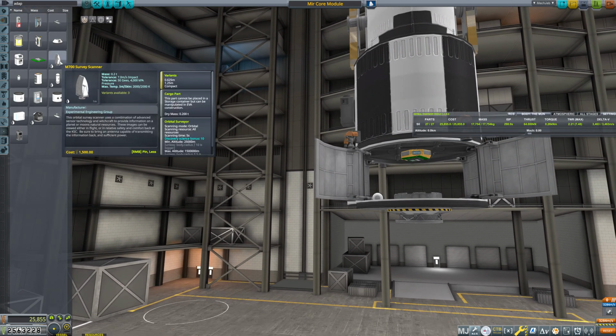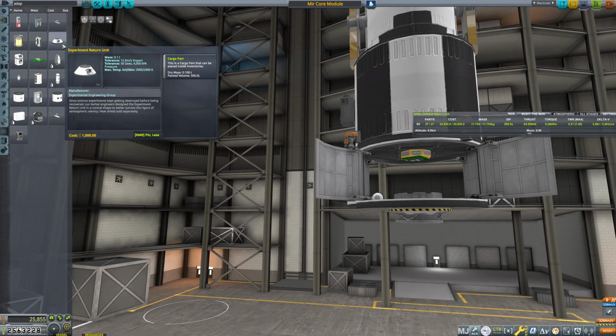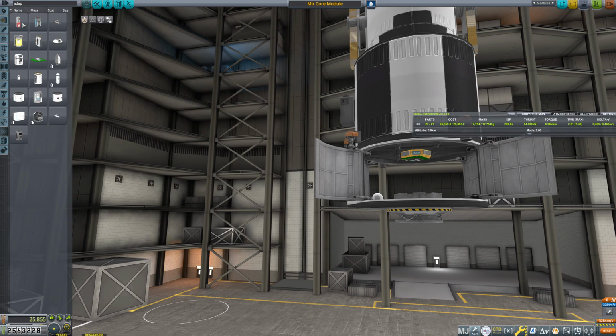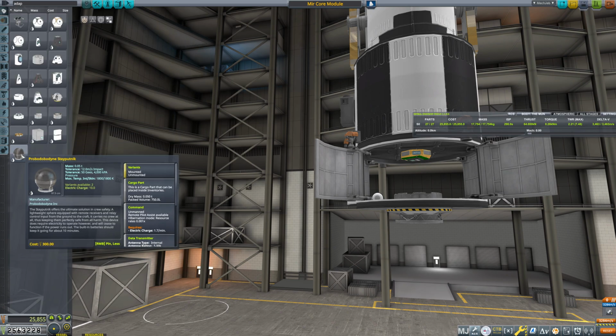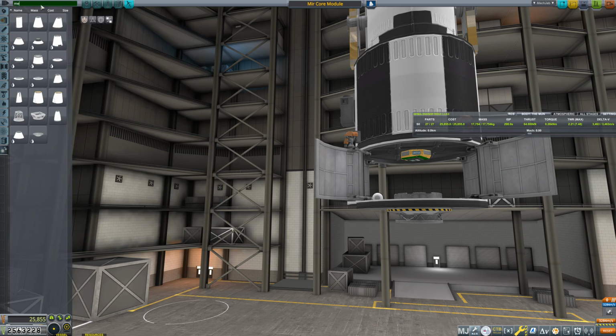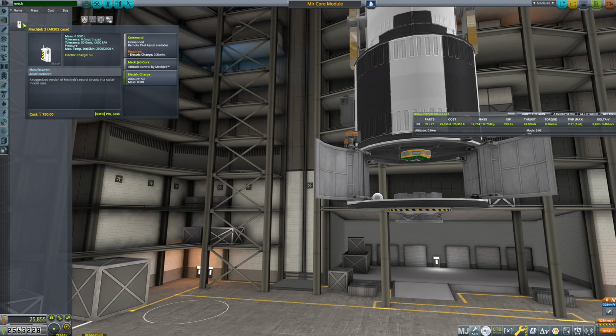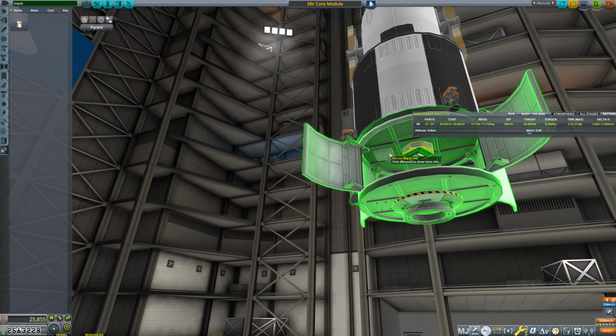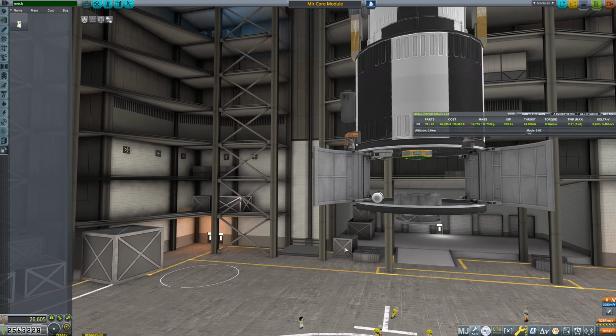There we go. We can put that right there. And we could also, in theory, put on a MechJeb, which goes under pods, I think? No, hang on. It's under... What is it under? Hang on. Let's do it this way. MechJeb. There we go. That'll do. So we'll slap a MechJeb in here just to be on the safe side.